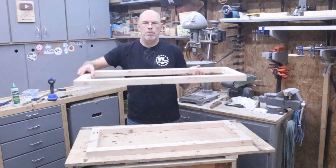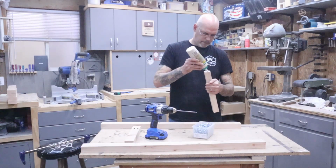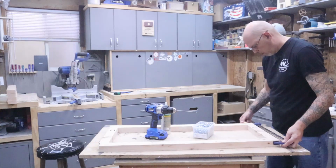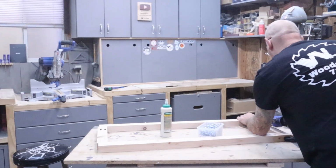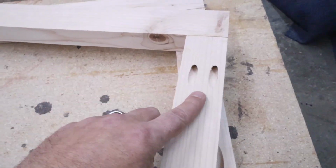I made 2 of them. One will be for the top and one will be for the bottom. To build these frames was real easy. All we did was glue, clamp, and pocket hole screw our 13-inch pieces inside of our 31.5-inch pieces. And that's it. We tried to line up the corners and the edges and we're good to go.